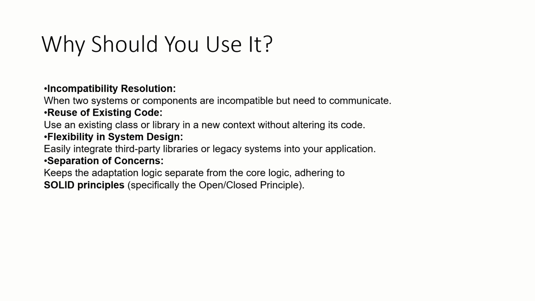Now why should you use it? Here are the reasons that I have listed down. First, incompatibility resolution: when two systems or components are incompatible but need to communicate, you can use the adapter design pattern. Second, reuse of existing code: use an existing class or library in a new context without altering its code. There also you can use the adapter design pattern. Coming to the third point, flexibility in system design: with the help of the adapter design pattern, you can easily integrate third-party libraries or legacy systems into your application.